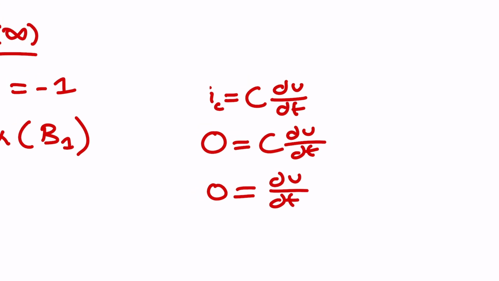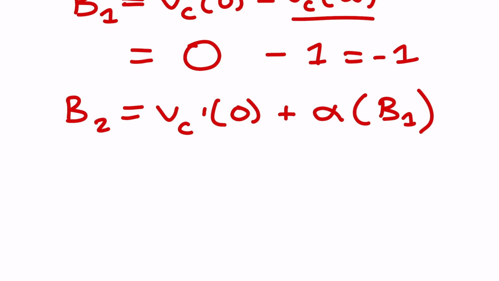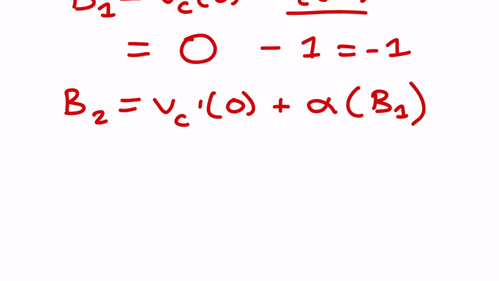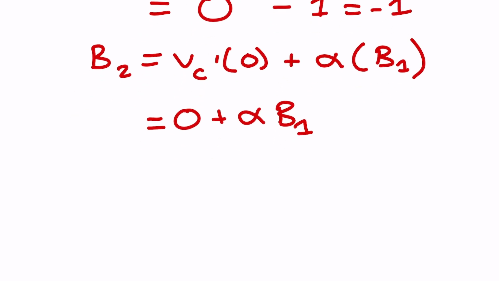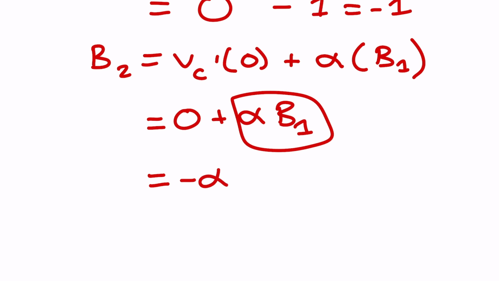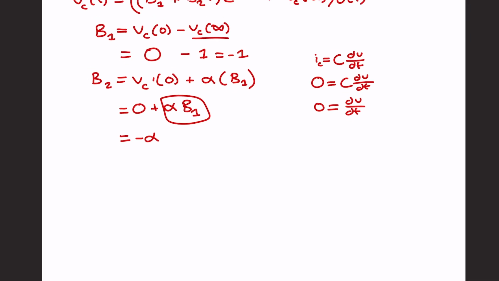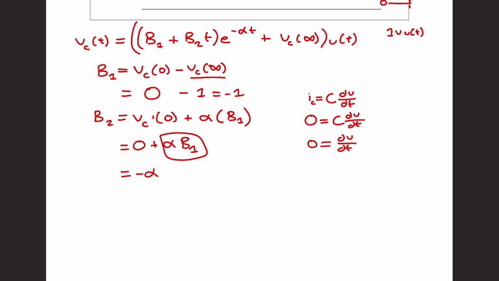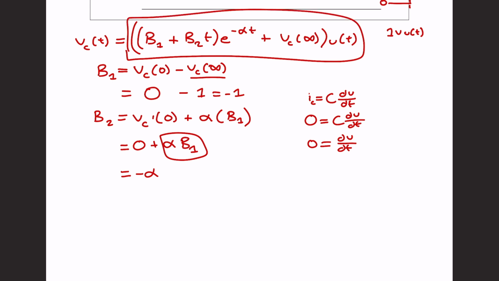Okay, yes, this helps. Why does this help? Because we just said that our derivative is always going to be 0, right? So this whole thing just becomes 0. Perfect. We're almost there. Now, we just got to find this thing, right? This is just going to be negative alpha, right? All right, pretty straightforward. We got our constants. Now, let's plug them all into our master equation.